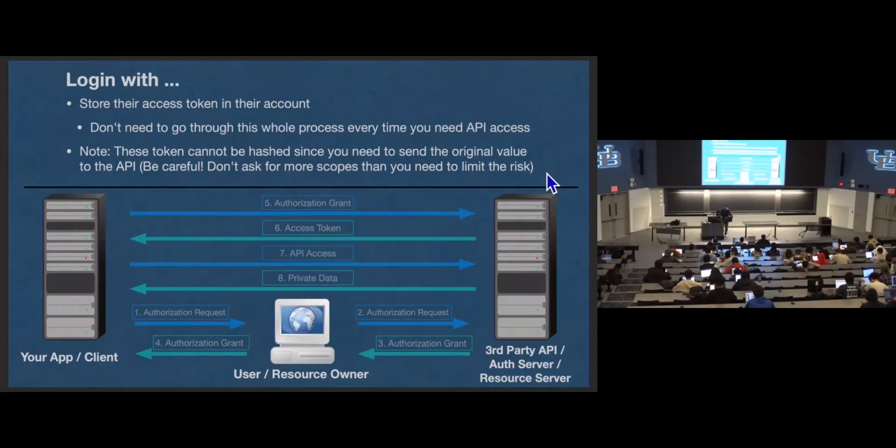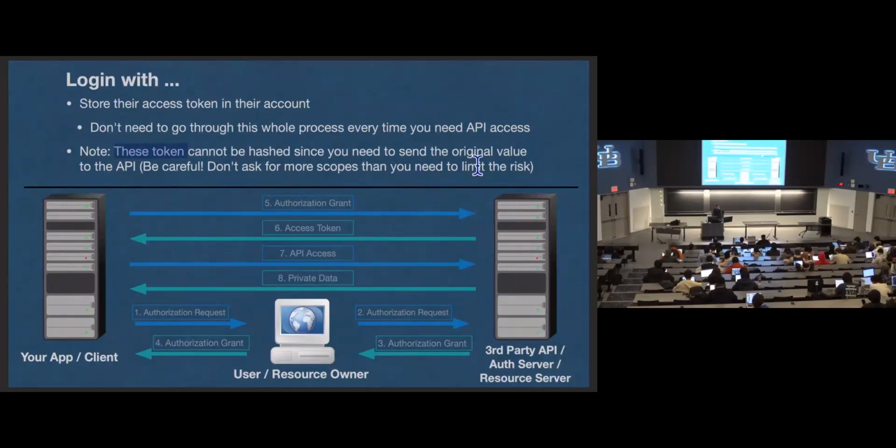And you can't hash these tokens, so there is a big risk here. The tokens, when we talk about refresh tokens, this will be true. It's true for access tokens as well. We can't securely store these. We just can't do it. So these need to be as protected as we can get. Protect the database, but if your database is compromised, they have access to this API on behalf of the user.